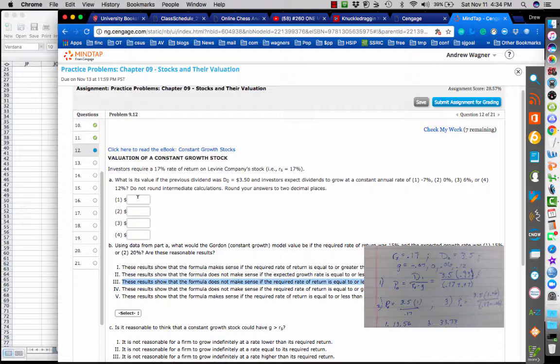The value would be, as you can see on the screen, I hope, given as D1 over r minus g. So the D1 is changing because of g, the growth rate. We have to calculate the next dividend using the growth rate, that is. And of course, g itself in the denominator is changing. So here's my calculations. When I do that, I get, let's see, for number 1 it was 13.56, 78, 40.